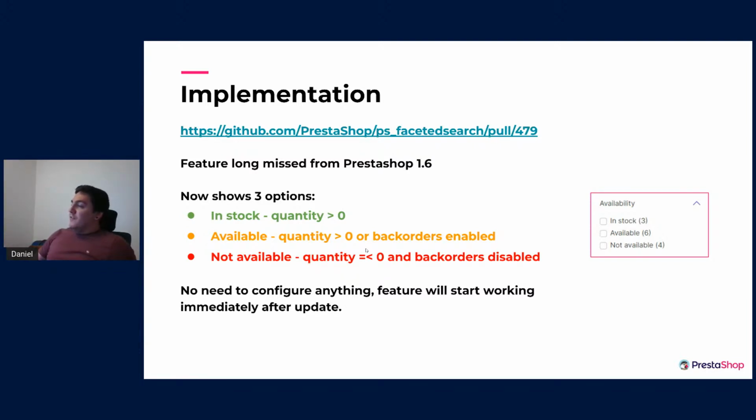And one more thing, I think this feature should be available in faceted search 3.8, if I remember correctly. So when it's released, you can immediately use it. I think maybe not even a cache clear will be needed, but it's going to be done automatically, I think. So just update the module when it's available, and you can use the feature right away.